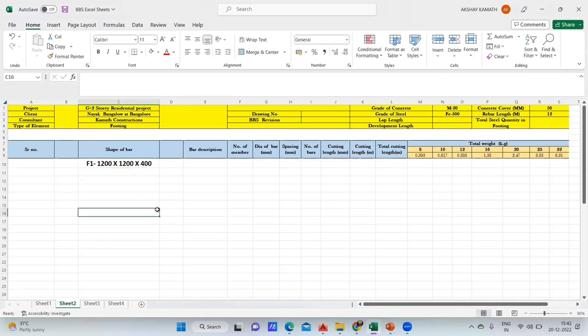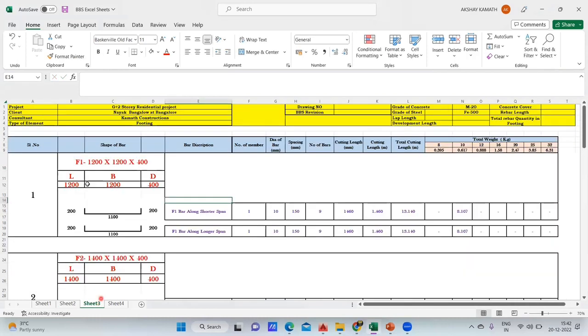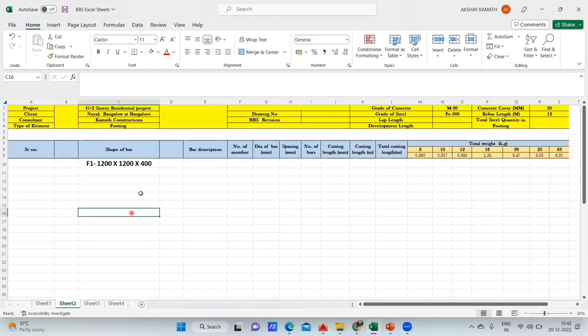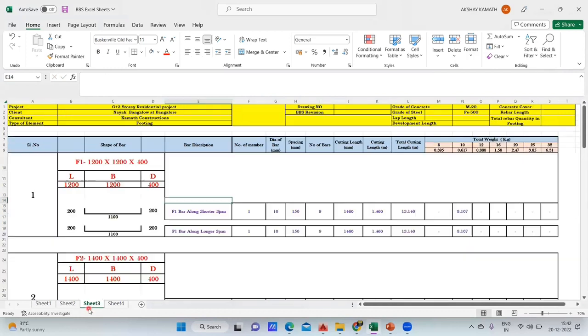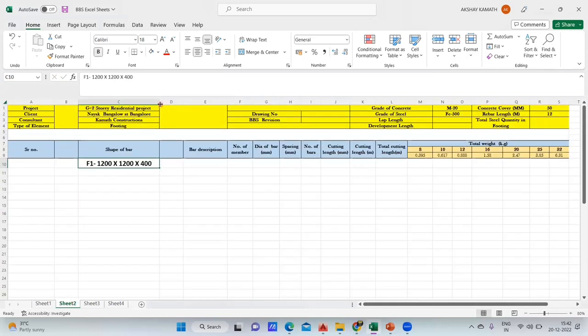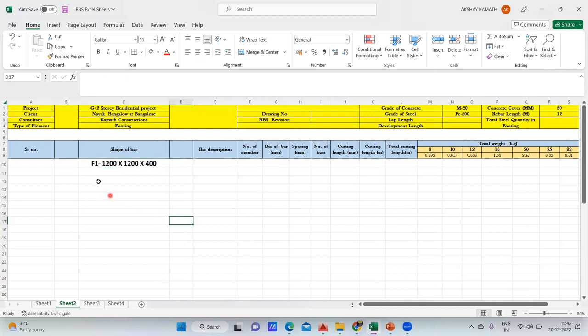Few people write in this way. But what I've done, I didn't do that. I've written something like this. Where I made use of this complete row, and I've given it something like this. Then I've mentioned L is 1200, breadth is 1200, and depth is 400, because I've interlinked my Excel sheet in that way. So I'll teach you how it has to be done. Once I've written this, I'll just merge it. Okay, so selected in this way, and then I've clicked merge and center. Okay, this has been merged.